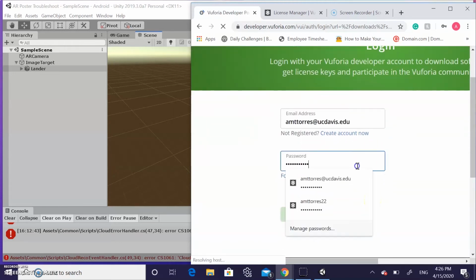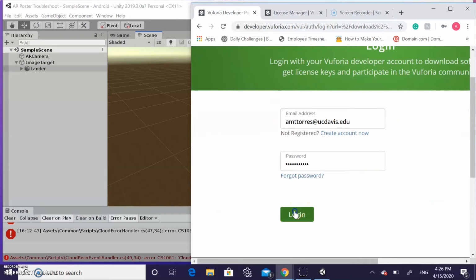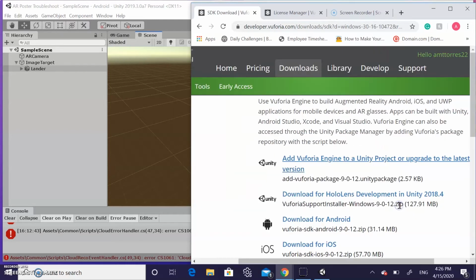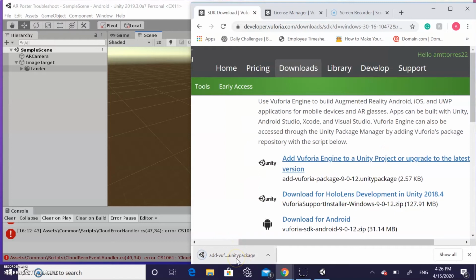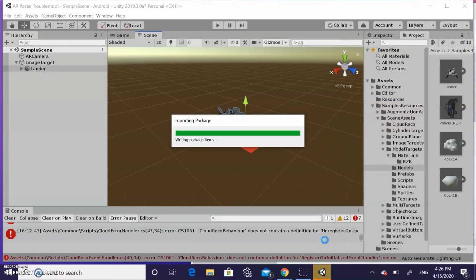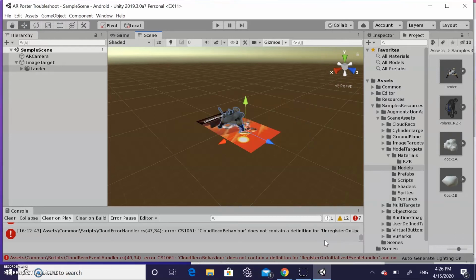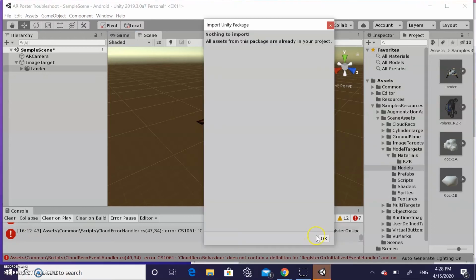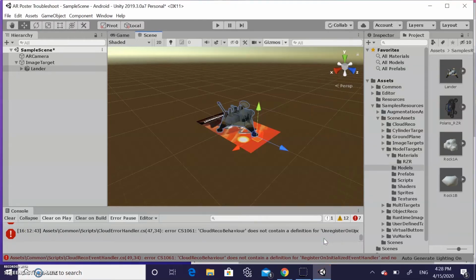You're going to want to make an account. I already have an account. The account is completely free. And we are going to download this, and if you click on it, it should automatically apply to your project. So a lot of weird errors happen if the versions aren't compatible. So you just make sure that you have the most updated version of everything. And that should solve a lot of issues if you come across something you're not sure how to solve. But you're just going to make sure this is imported.